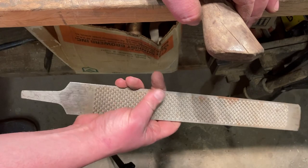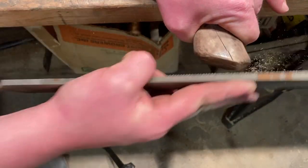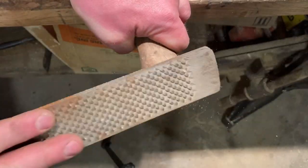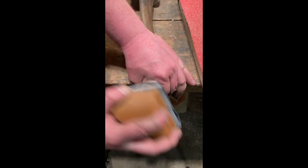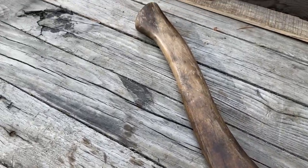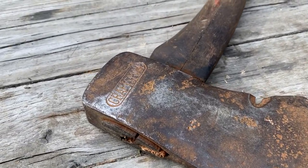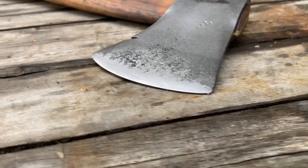Now that I've finished the axe head, I'm going to finish the handle. I take this farrier's rasp — it's really coarse so it takes off a lot of wood quickly — and I just make the bottom of the axe handle a little rounded so it feels nicer to hold. Then I use my flaxseed oil again and put two coats on. Here are a couple of before shots so you can see the difference — I cleaned up the rust, cleaned the handle, and now the handle is tight, not shaking around anymore.